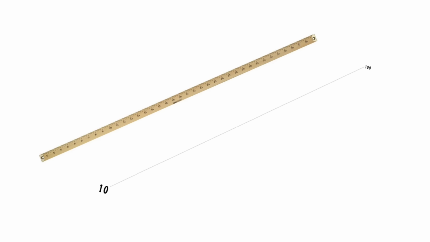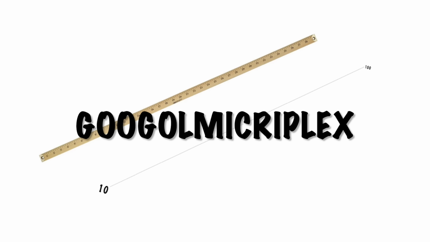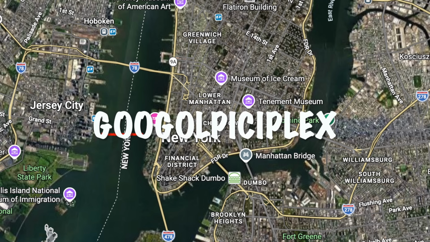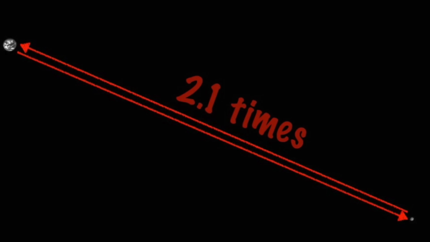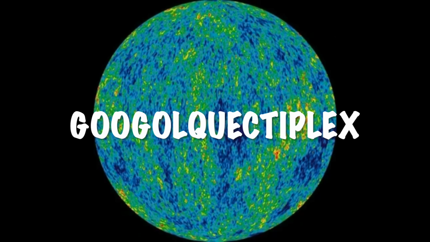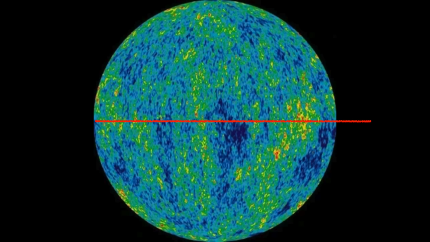If you were to write out a Googolmilliplex as a stack of tens, all within a meter of space, then in order to write a Googolmicriplex as an exponent stack, and in the same size handwriting, you would need a kilometer of space. To write out a googolkilliplex in the same size handwriting and as an exponent stack, you would need to write to the moon and back again 2 times over. To write out a googolkilliplex in the same size handwriting and as a power stack, well, the diameter of the observable universe is only about 88% of the length that you would need.